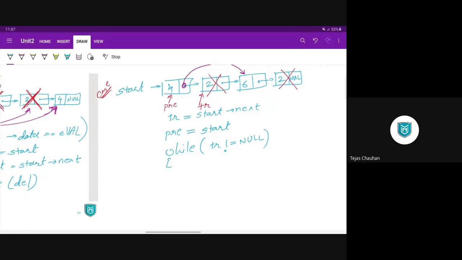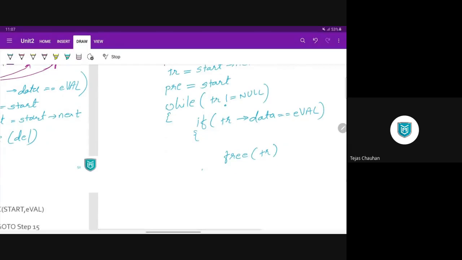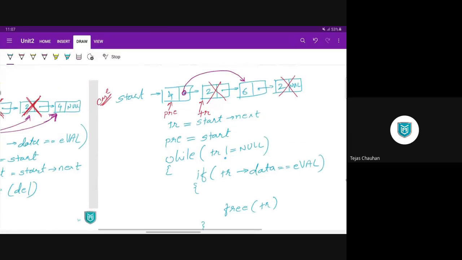While I'm iterating, within this while loop, I need to check if my TR points to data is equal to the given value, then I need to make it pre. मुझे उस tr को डिलीट करना होगा। Okay, now if I make that node free, if I delete this tr here, then the pointer that we need to update is what?